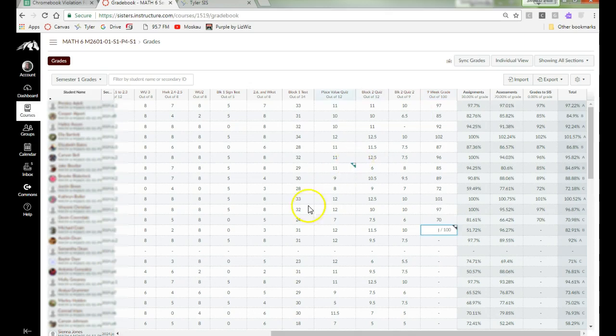So I'm going to pause this. Alright, I am back and I've gone through and put in the grade for every single student in here. Now this is a cross-link class, so she has roughly 90 kids? Not that many, probably 70 kids in this class. And so I went through and put all those in. Once you've done that, you are done doing what you need to do in Canvas.